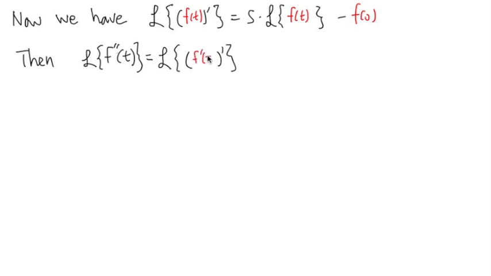So the input inside of this parenthesis here is f prime. And if we match the formula, this right here will be s times the Laplace of whatever you enter right here. In this case, it will be just f prime of t. Let me put that down into the bracket here. So f prime of t is here. And then we are subtracting whatever we have here, plugging 0 into it. So we are subtracting f prime of 0.